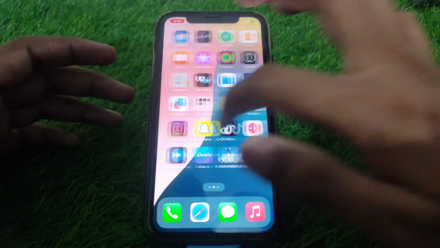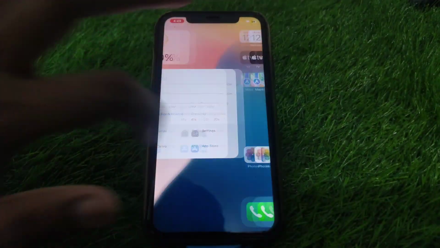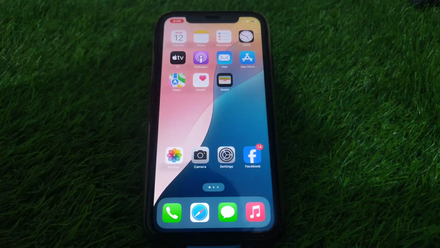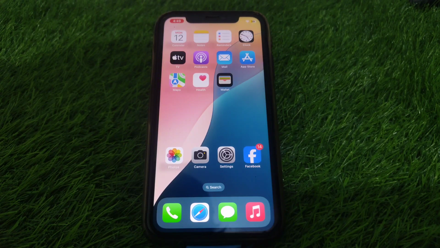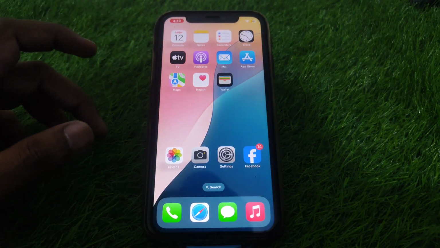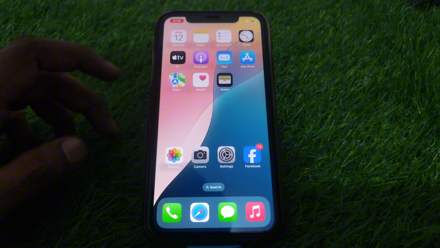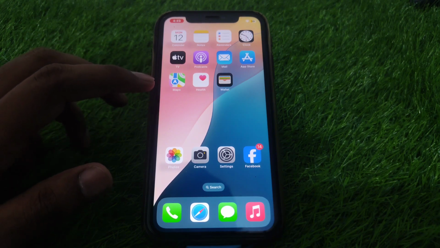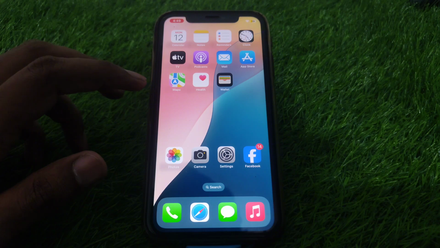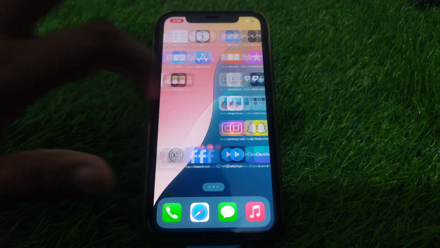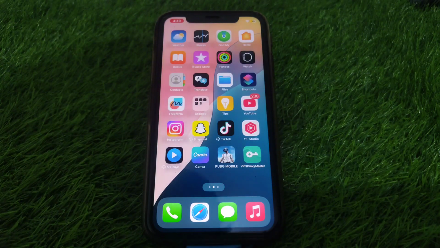Today we are going to discuss how to see your Apple ID passwords on iPhone iOS 18. For example, if you want to see the password of your Apple ID but you have forgotten it, and you want to see it so that you can simply log in to your Apple ID anytime. So how can you check that? For this, you simply have to watch this video completely. So without wasting any time, let's start the video.